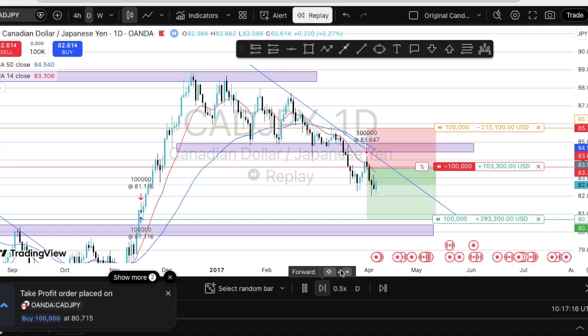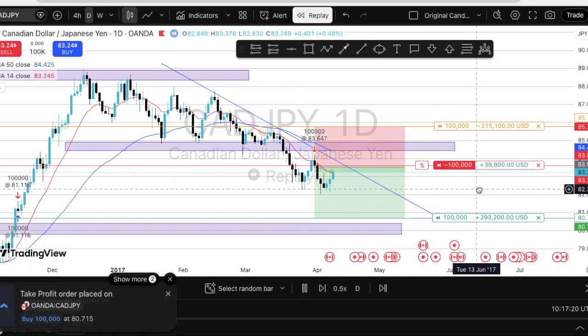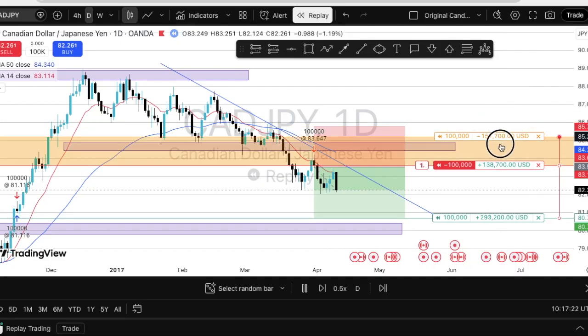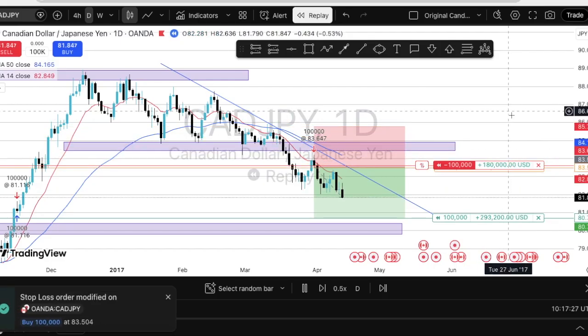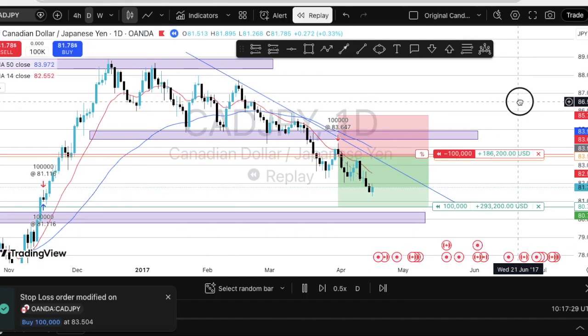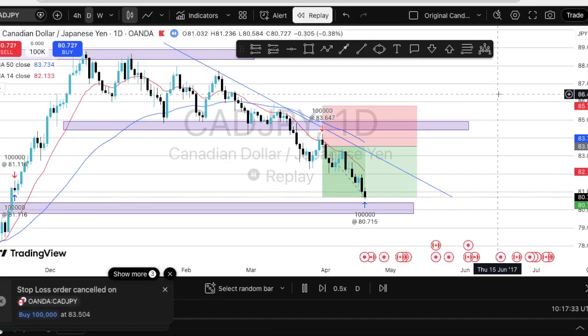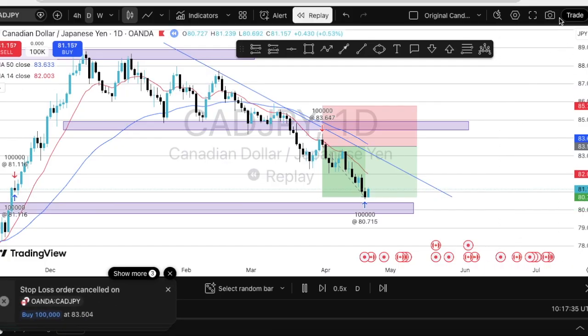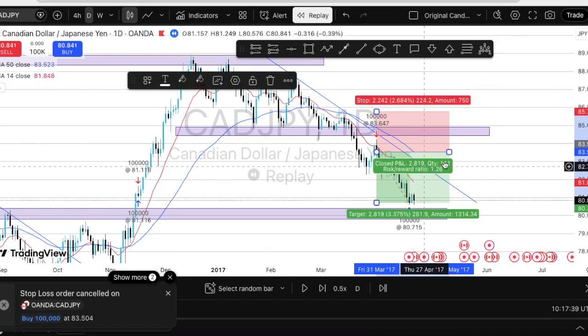All right, we just ran down immediately and we have created a new low. Let's see what the market does. Another low, so we can now be safe at break even. All right, see how this market plays out. Market is going well in our favor, and I'm happy about that. Can we hit our TP? Yes, we did hit our TP. Awesome, awesome.